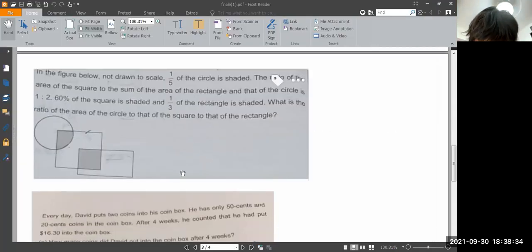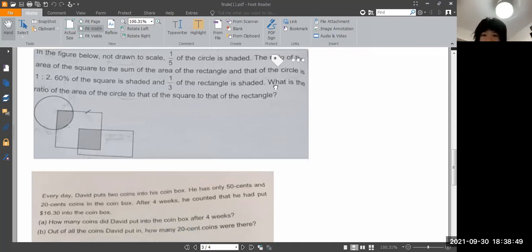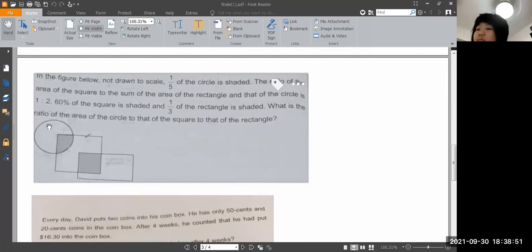Okay, next question. This one I will let you try it now, because this question is going to be common, shaded. So what do you mean it's going to be common? I mean, this is so common. So it'll come out during exam? Very likely, because it involves a fraction, ratio, and then percentage. So what a good question to test you all these three.